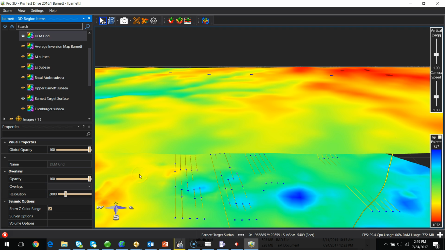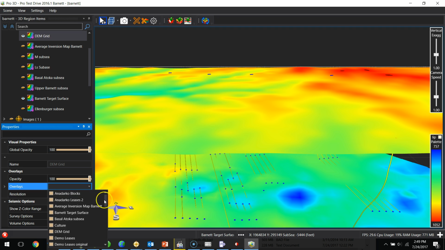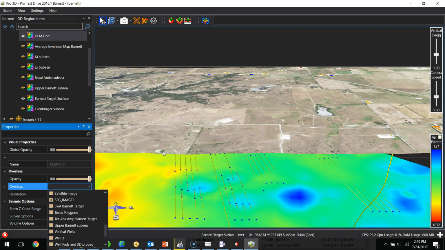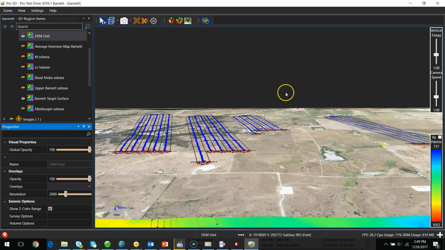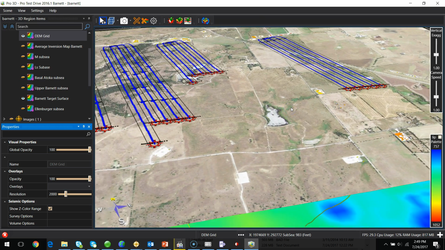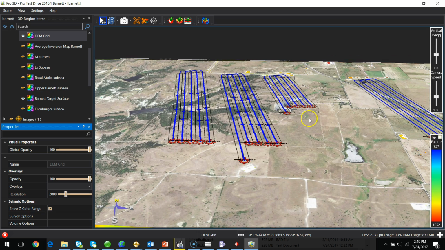We can click on the surface here, and we can drape any GeoAtlas layer that we want right on the surface. So for example, I'm going to go ahead and drape the satellite image right on there. Boom, right there. I can also go ahead and even drape that field plan layer, anything, culture layer, whatever you got, you can drape over any of the layers that you have. This makes things a lot easier.